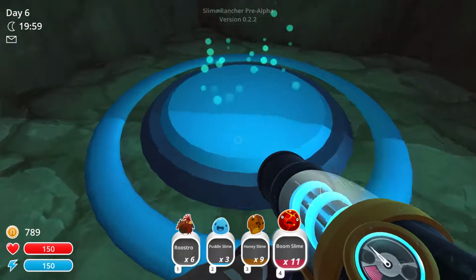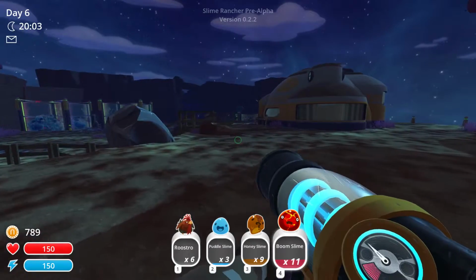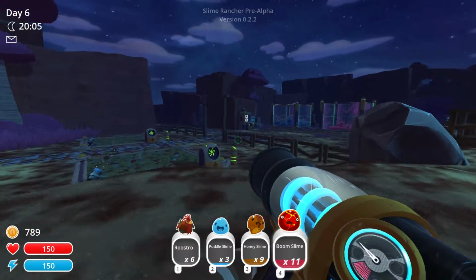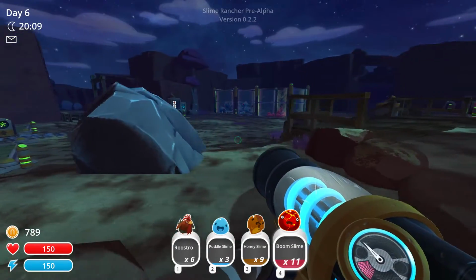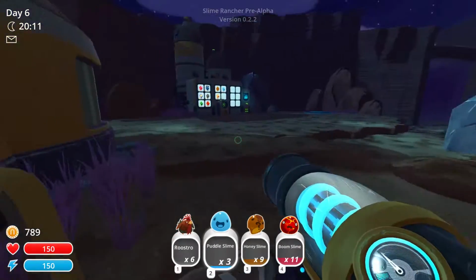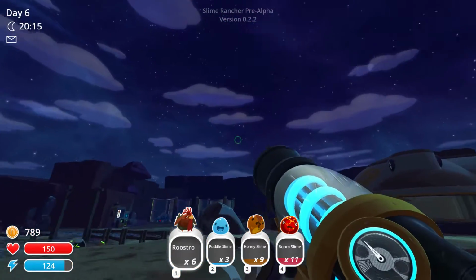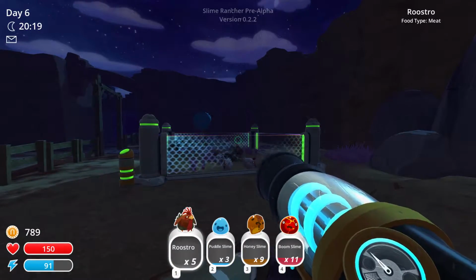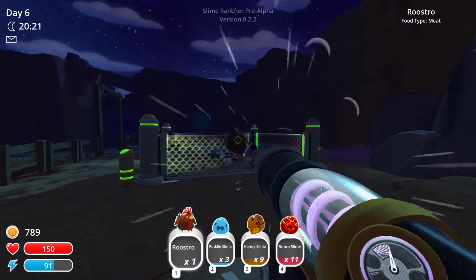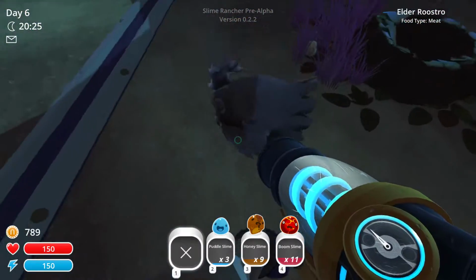What are you? What? What? We... Oh! We're back home! I see! That's a teleporter! Can we use that back too? Oh, we can't. Well, but I guess... Look at all these roosters. I guess that's not really a problem.